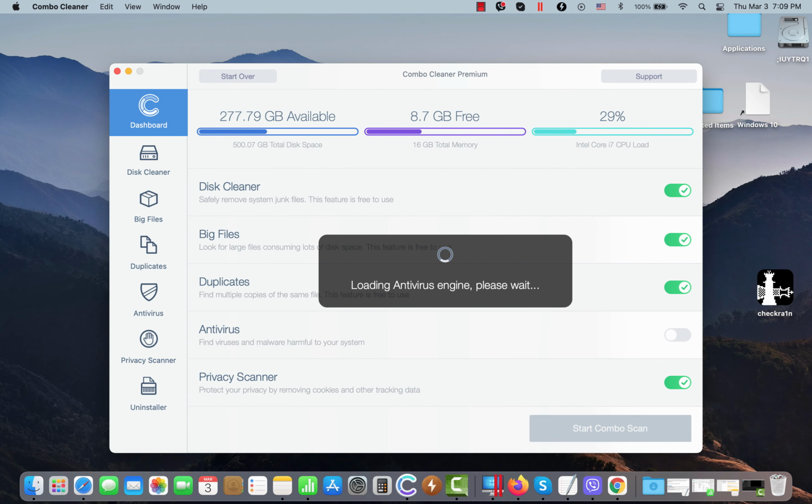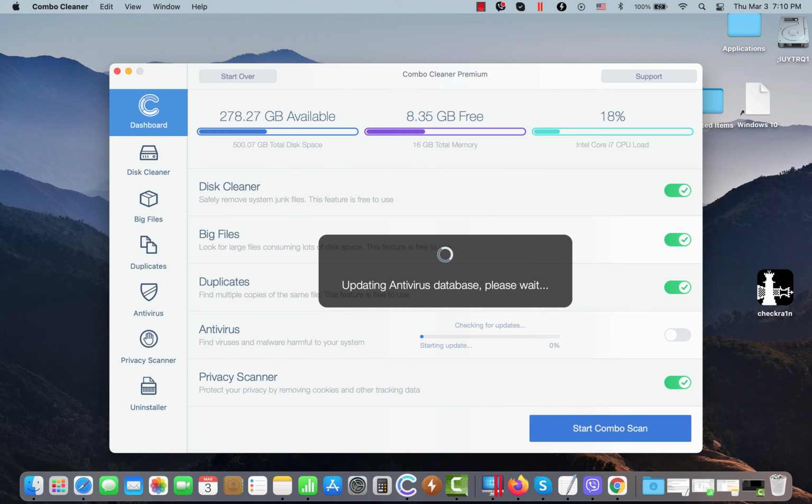Combo Cleaner is initially in the trial mode, but it has certain free features such as disk cleaner, big files, and duplicates. Even these free features will help you to essentially boost up the performance of your computer.